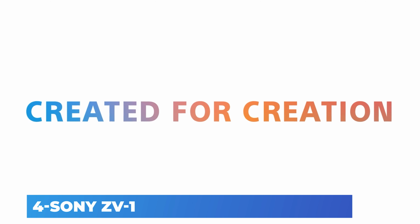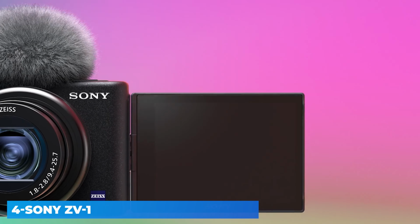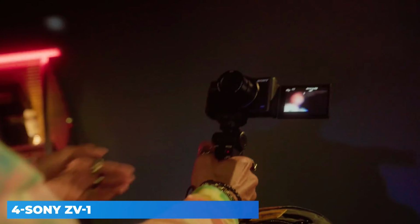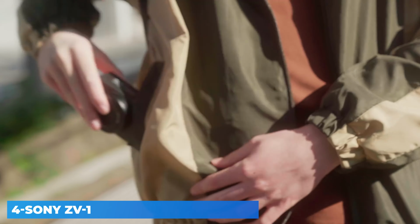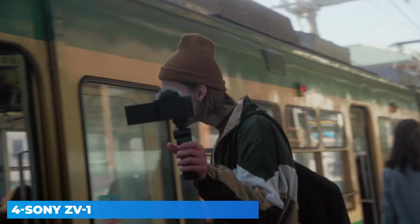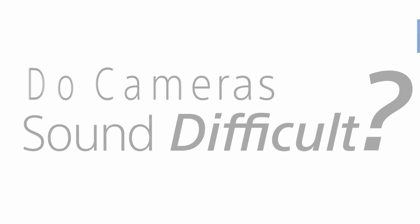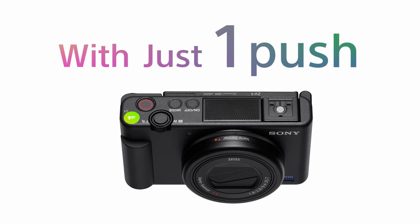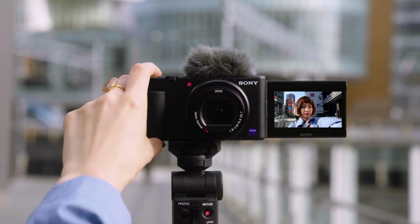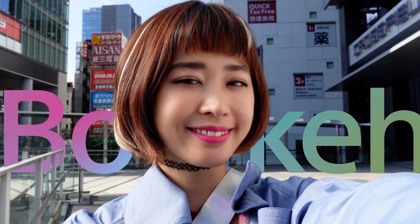The Sony ZV-1 is a 20MP compact camera geared towards vlogging. It has a new and novel directional microphone next to the flash hot shoe, and there's a fully articulating touchscreen display. The ZV-1 shoots in 4K up to 30p and Full HD up to 120p and features a 24 to 70mm equivalent f1.8-2.8 lens. Although the Sony ZV-1 is designed specifically with vloggers in mind, it's quite capable as a conventional compact stills camera too.